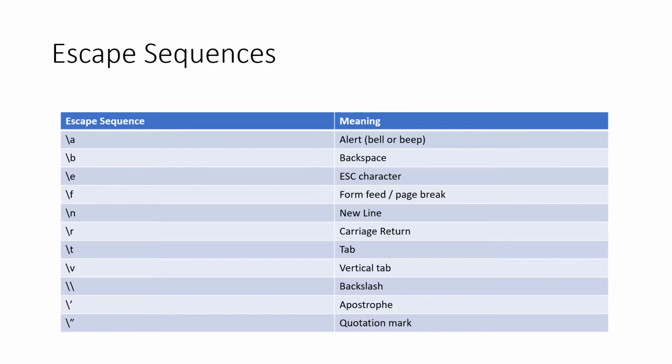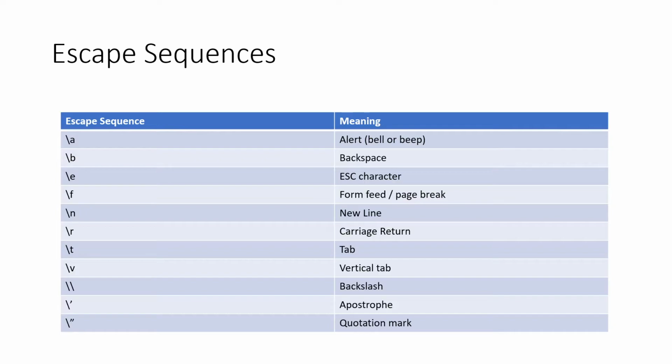\t represents a tab, which is great for formatting and is used very frequently for formatting things. \v is a vertical tab. I don't think I've ever actually used that in a program. \\ gives you a backslash, because that first backslash is telling the computer that it's an escape sequence. You therefore need the second one to tell it that it's a backslash. You will see this frequently when you're working with files, where you might have backslashes in your actual text that you need to represent. \' represents an apostrophe, and \" represents a quote.